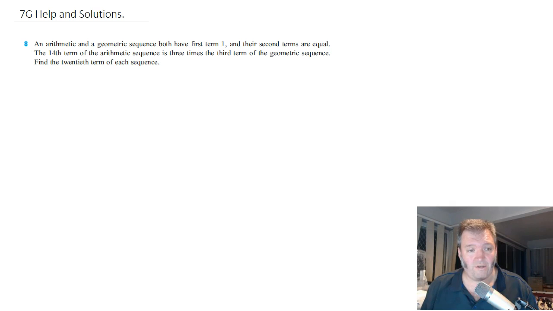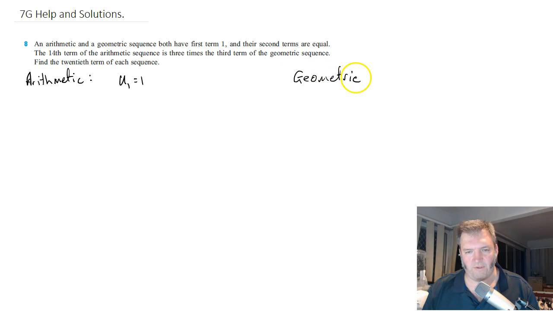An arithmetic and a geometric sequence both have a first term of 1. So I'm going to go with the arithmetic. So just sort your working out a little bit. So U1 equals 1, and because I've got to do a geometric, you could even swap the colour of your pens, but it's going to be too much effort for me to do that here. So I'm just going to call T1 the first term of the geometric. So U is what they use in the book generally. Used to be a lot of books use T, so I'm going to use T for geometric. Why not?